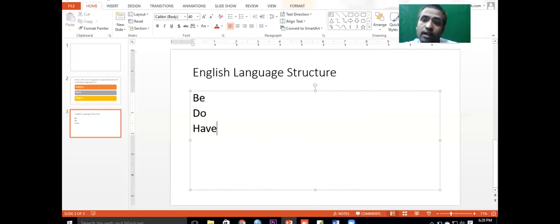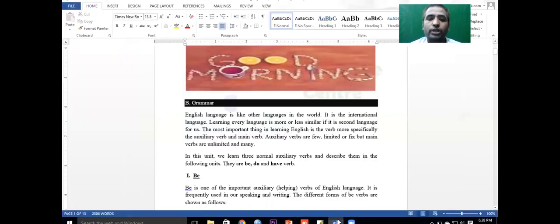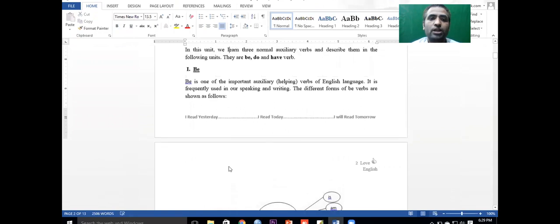Verbs are important. And in verbs also, auxiliary verbs are more important. Auxiliaries, helping verbs. And inside auxiliaries also, these normal auxiliaries, I have named them normal auxiliaries. That means be, do, have. They are more important because they are frequent and they help us to make sentences. They are very soft, linking verbs also. Okay, let me go to that one. In our session, so the be verb. Let's move towards be verb. Okay, good. So let me make it more visible to you.